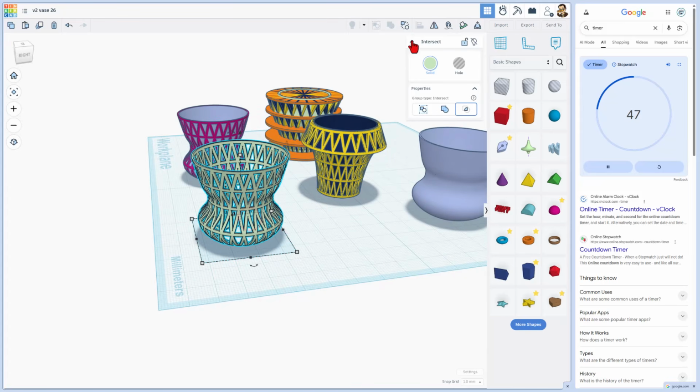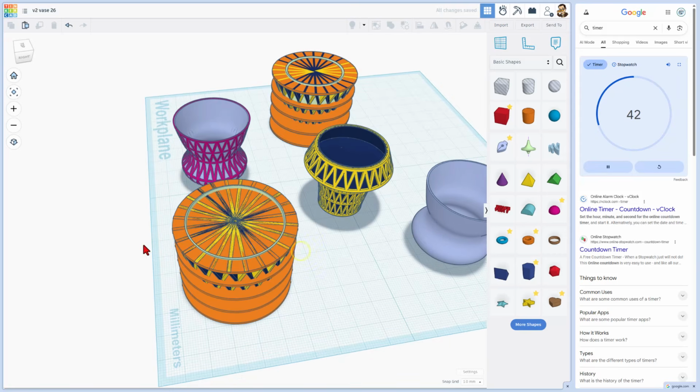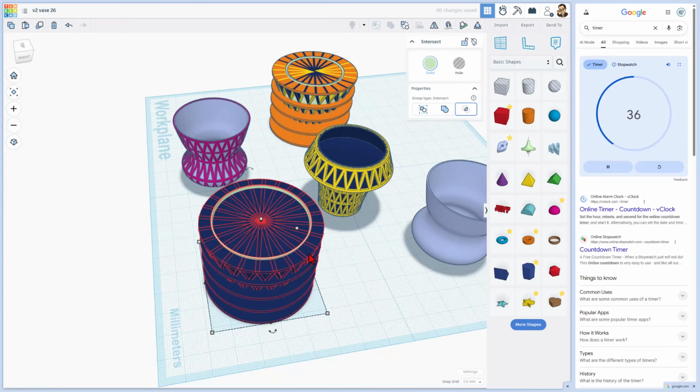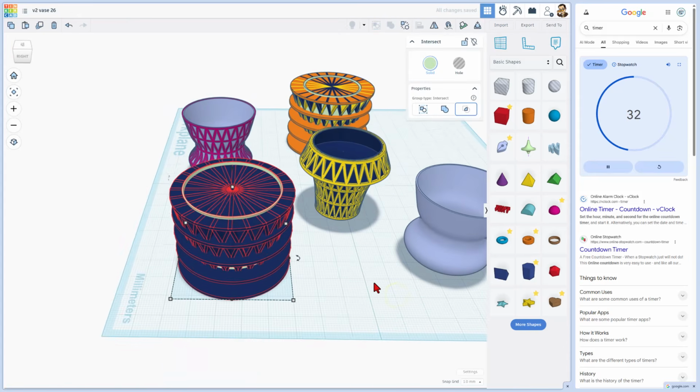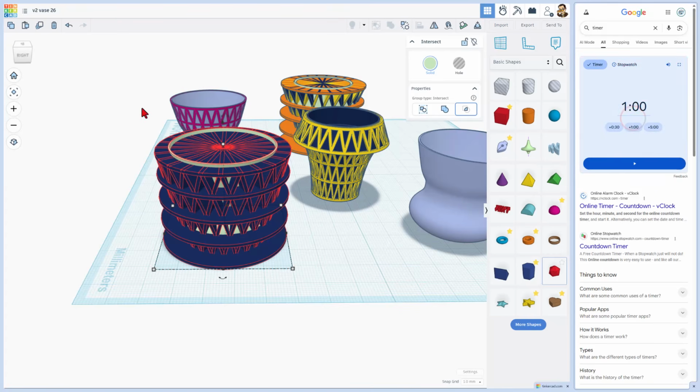But let's ungroup and see if we can make that take time like it normally does. Once again, we're going to grab the two. I'm going to move them a little so it lost the geometry, and let's do Control I to intersect. This is where you get the red lines, and it has to think. If it ever takes more than 60 seconds, I'll show you what to do. All right, so there's my stopwatch going off. It's about 60 seconds. I'm going to click here so it stops.